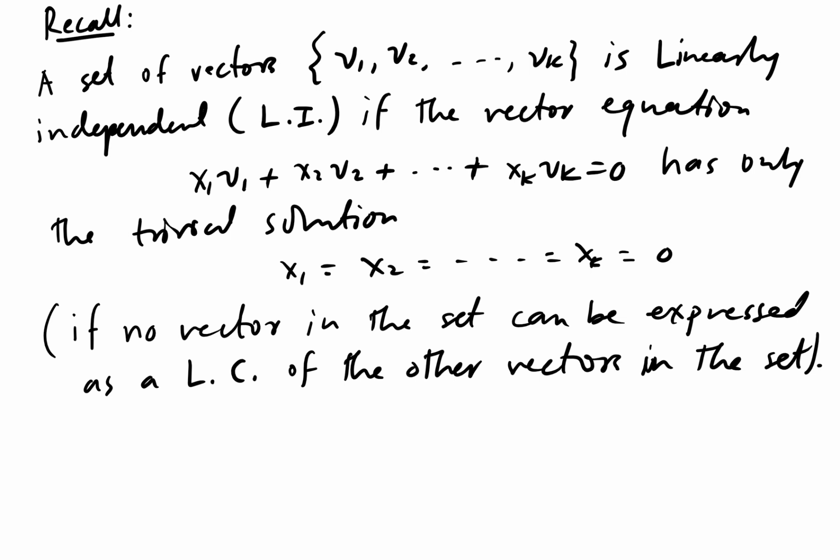So this was the definition of linear independence. If you remember, it was way back. That's what linear independence means: no vector in the set can be expressed as a linear combination of the others. Linear combination means you can write one vector as, let's say, v1 is 2v2 plus 3v3. That's then linearly dependent. The trivial solution means only when all these coefficients x1 to xk are all zeros. So that's one thing I wanted to recall.